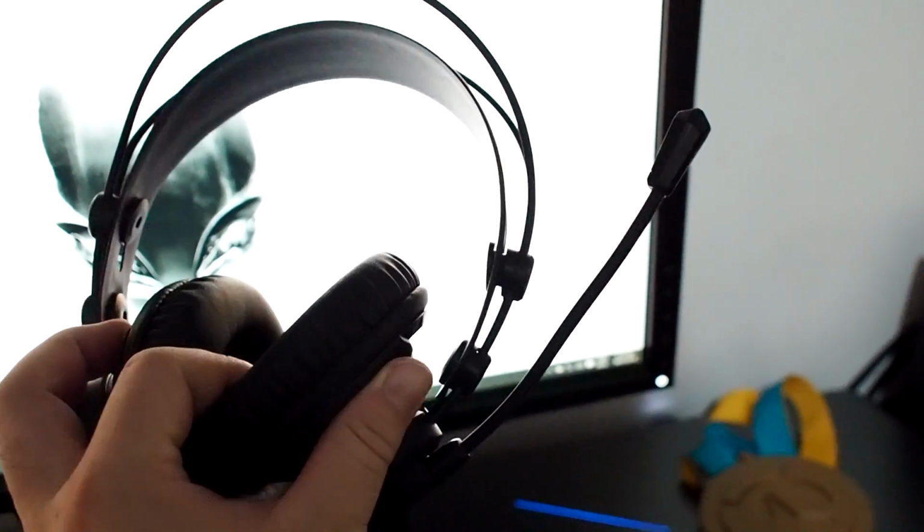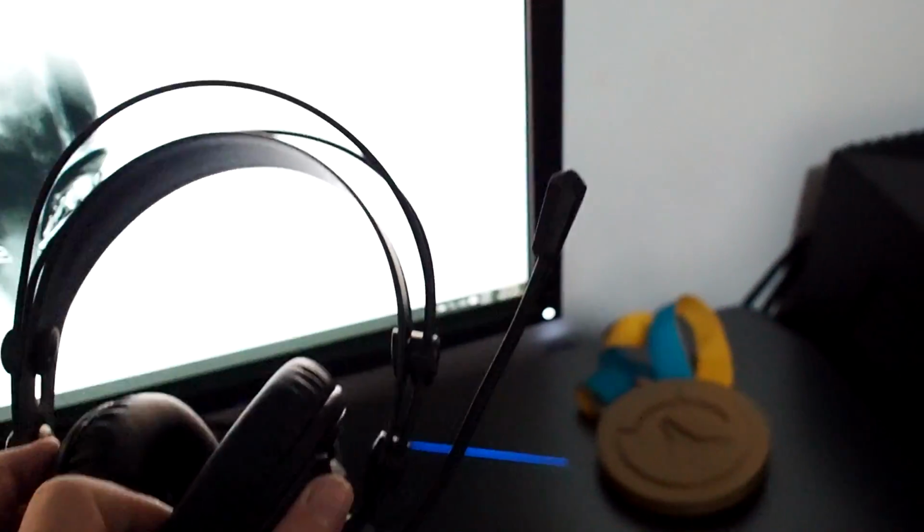Now, it's more of a lightweight pick up and go. Might as well put it up here. Let me just focus this. There we go. It's a lightweight headset, pretty comfy, especially if you're going to sit there for a while, or not for long at all. Does the job. And also the ROCCAT Tyon.